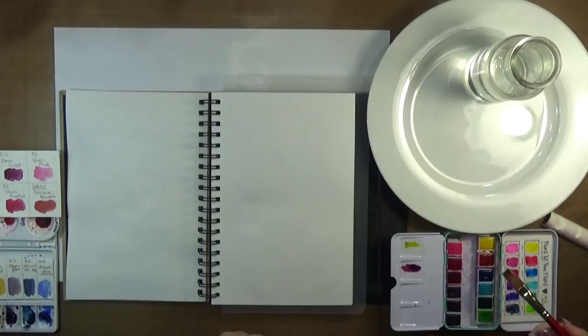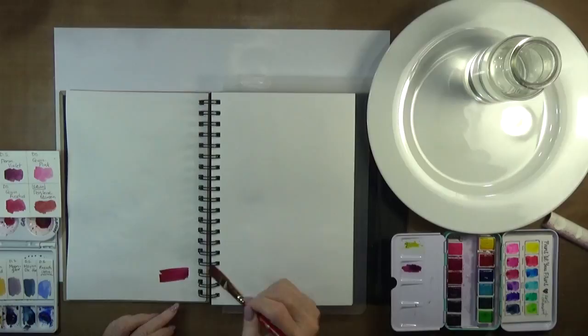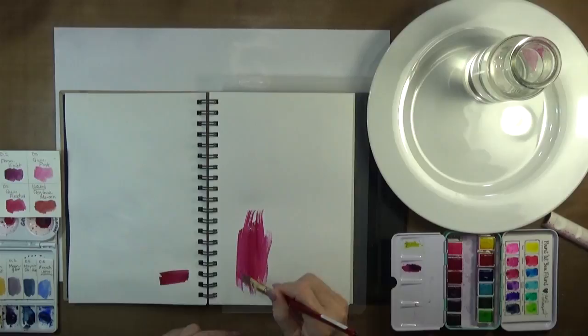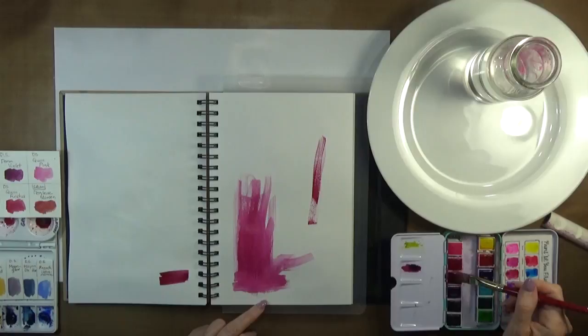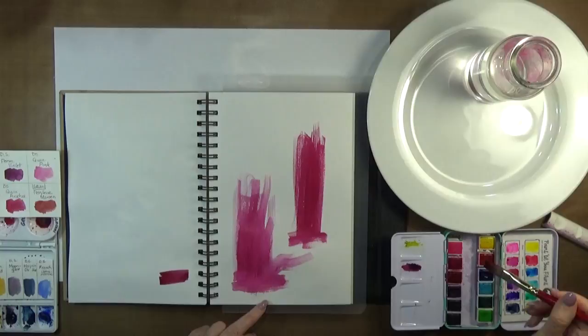I think I'll choose which I think is the darkest of Jane's shades in this box, and I'm going to just put a light dab of it over here so that I'll know what the colors are, and that looks kind of dark. And let's go with this one and see where I can go here. This page has been very, very lightly dampened. I want the paints to be very thick because that way any darkness that I can find will come from these original coats. Let's see what happens.